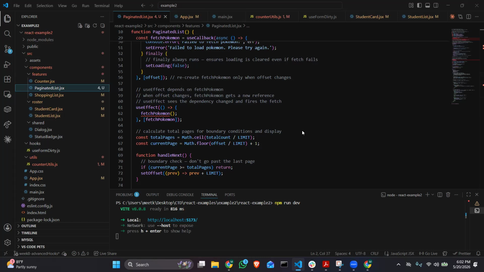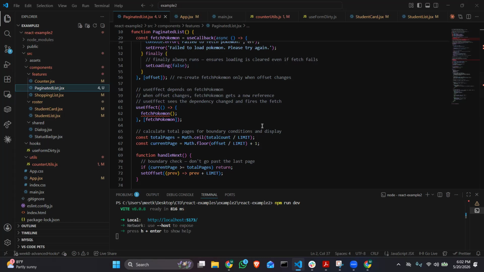It is all about making the use effect dependency behave correctly. So in pagination, use callback stabilizes the fetch function so that use effect only runs once when the page input changes and not on every single render of the page. I hope that makes sense.